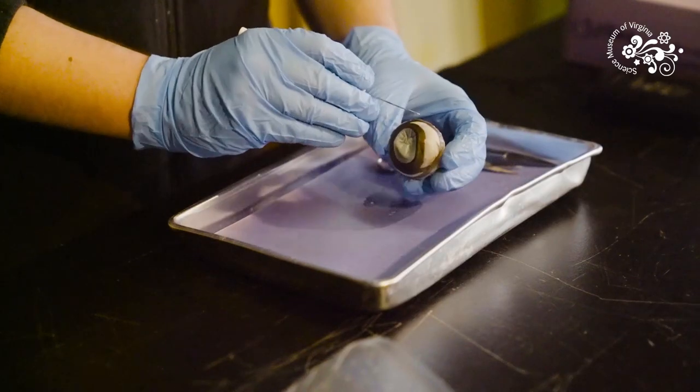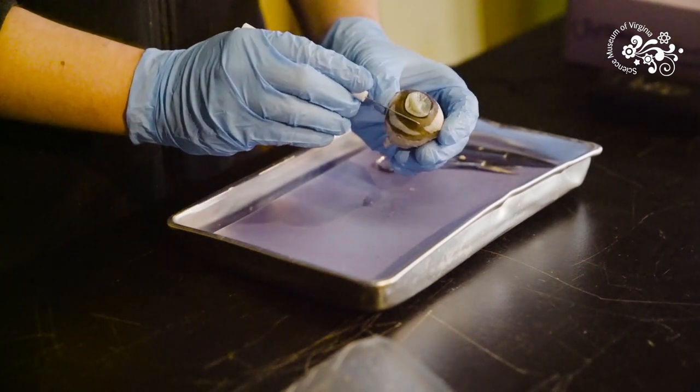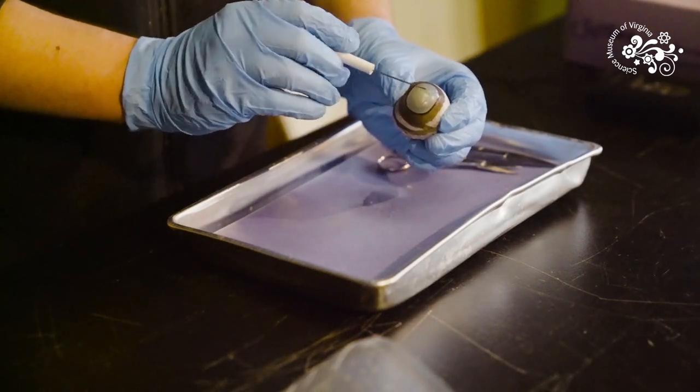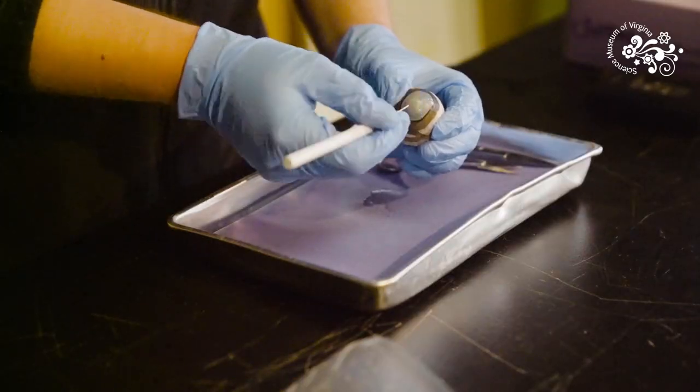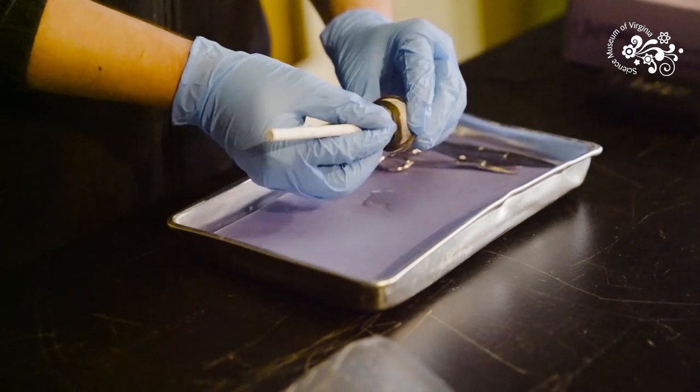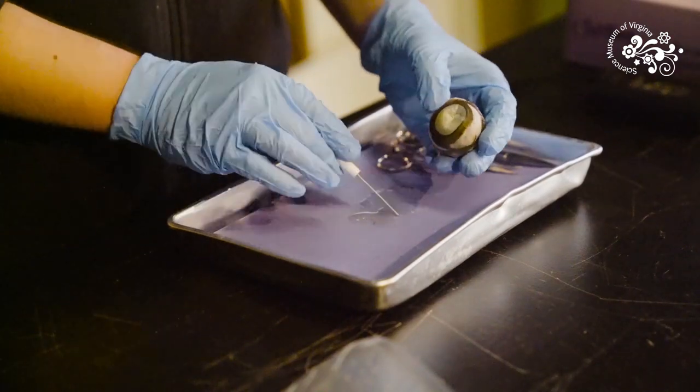Now let's start to look at the inside of the eye. This eye has been preserved so it's not quite like a healthy living eye. One thing we can see in this cornea is it's a little bit flat. Normally there's a pocket of fluid behind it called aqueous humor. Aqueous humor fills it in and gives it fluid pressure to have that healthier round shape. What I'm going to do is poke through the front of the cornea and see if we can find any aqueous humor. There we go. That fluid that comes out is the aqueous humor.